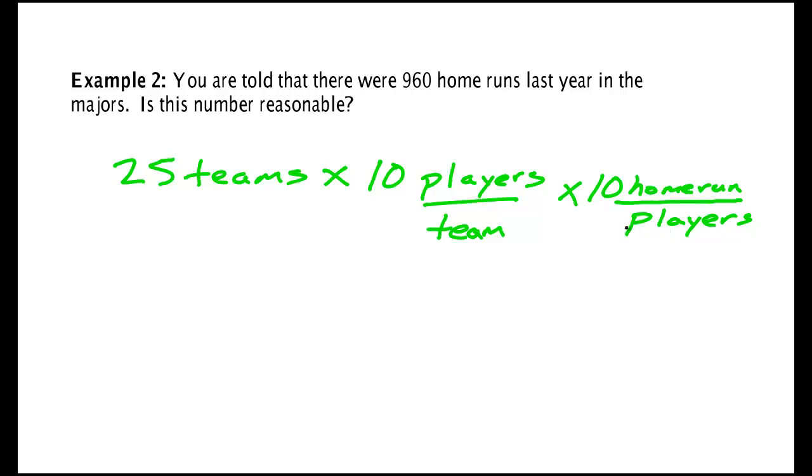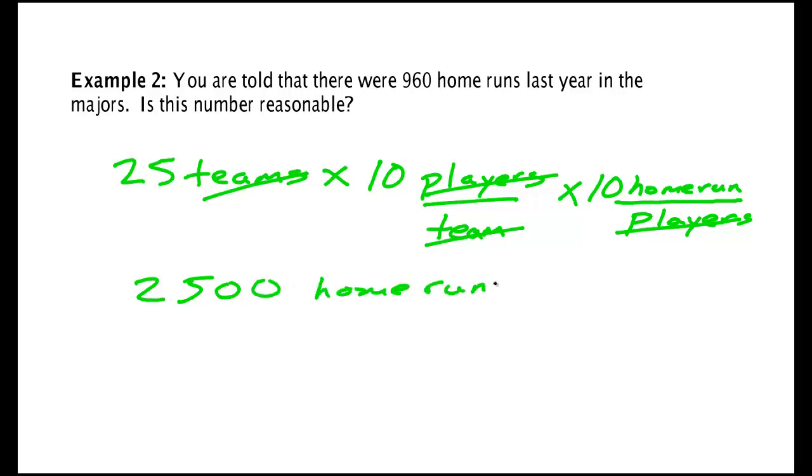And you take and use this with the math. So the players' kills, the team's kills, and I'm in home runs. 10 times 10 is a home run. 25, that'd be 2,500 home runs. And I'm thinking that that's probably on the low side. Well, this thing isn't even half that.